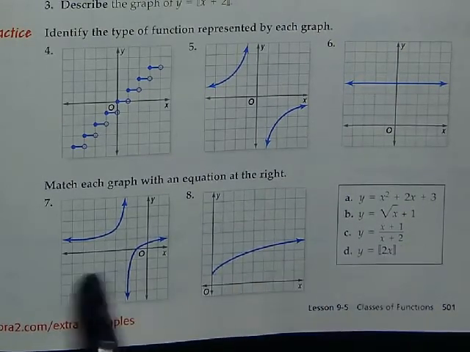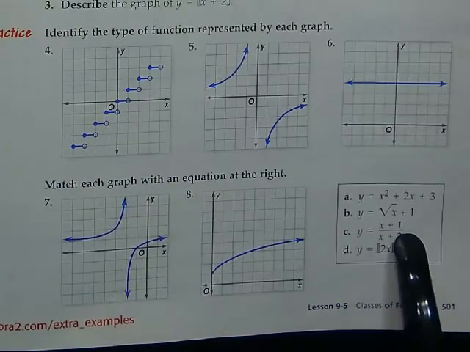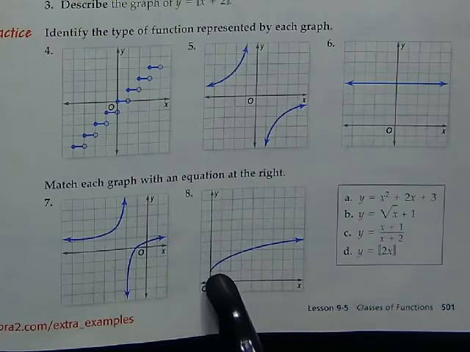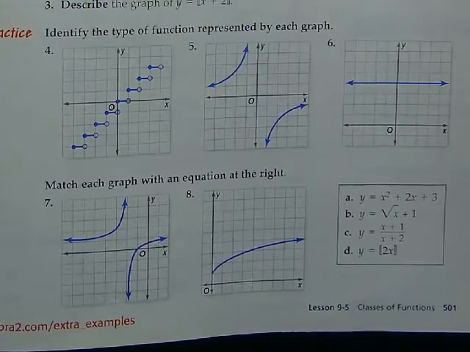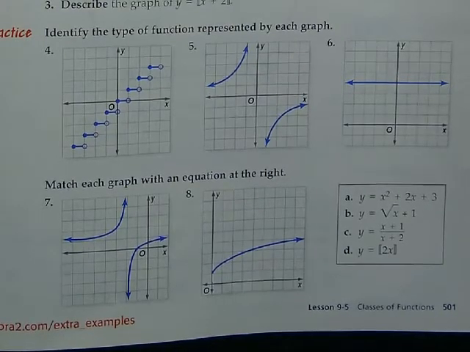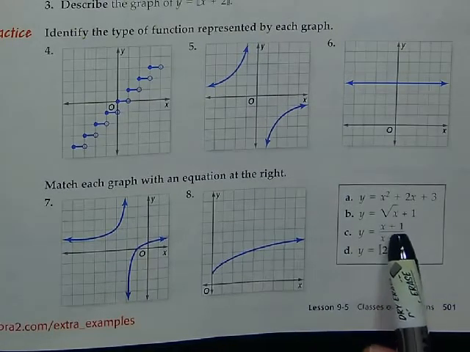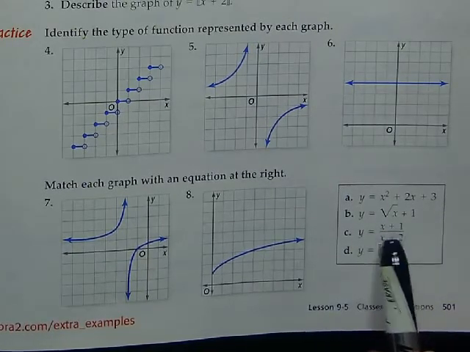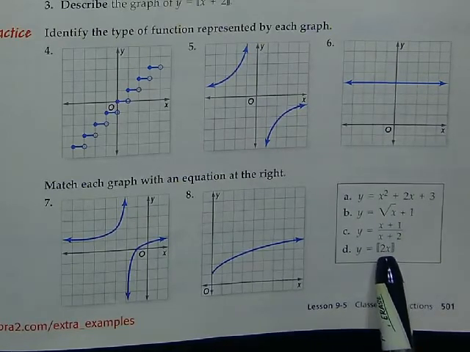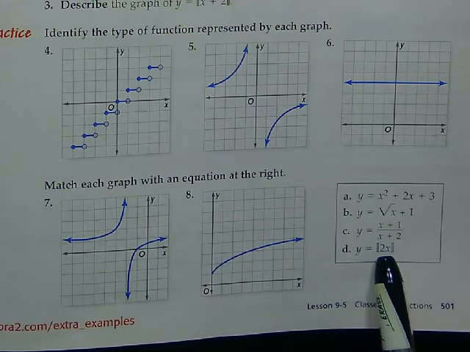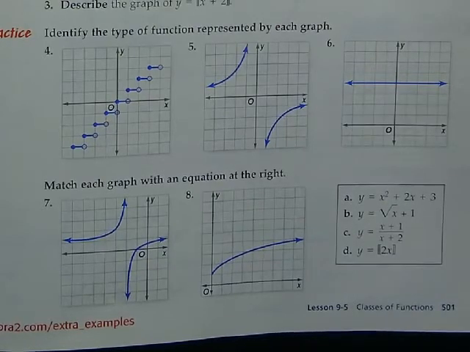So as we look over here and we have to match, that's a rational function, and that would have to be C. And number 8, that's that square root curve, so that would have to be B. So you need to be able to know the names and be able to figure out what the basics are. The important part here is that this is a fraction with an x on the bottom. This one has a greatest integer symbol there. This one has a square root symbol, and this one's x squared. Those are the things that tell you.